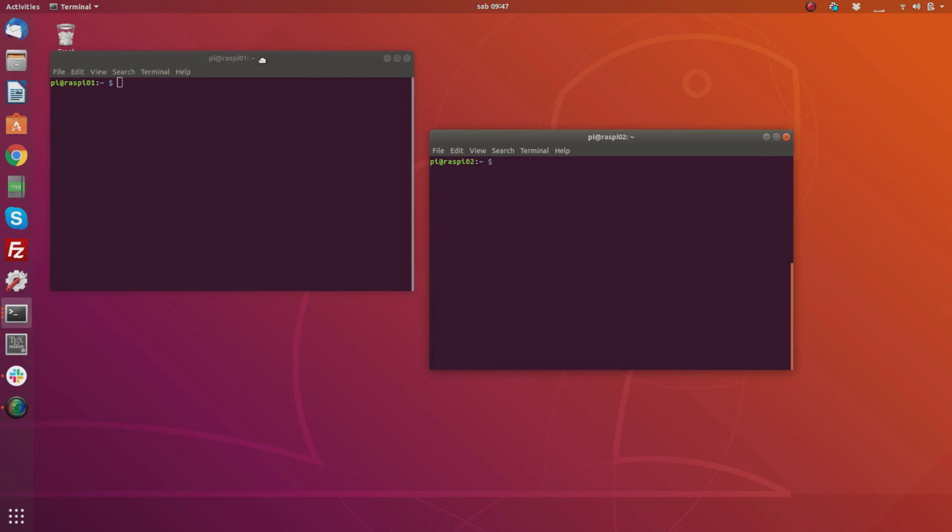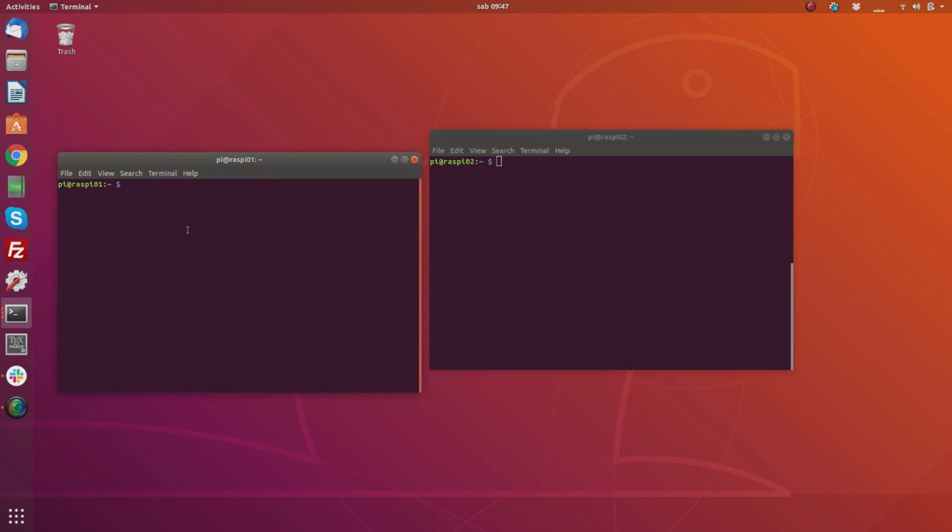Here I already logged in. Once I'm logged in, all we need to do is simply start up the server worker on every single Raspberry Pi, as the Raspberry Pis are responsible for carrying out the actual computation, so the model training. We're gonna have two models here, which are gonna be trained on every single Raspberry Pi in parallel and in a distributed manner. Now, let's just navigate to the folder where the code for the worker server is.